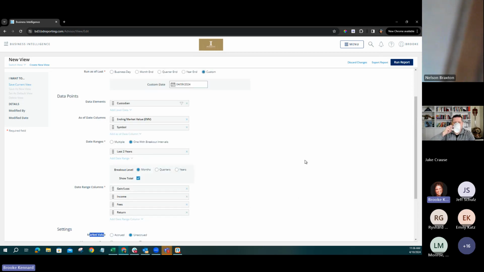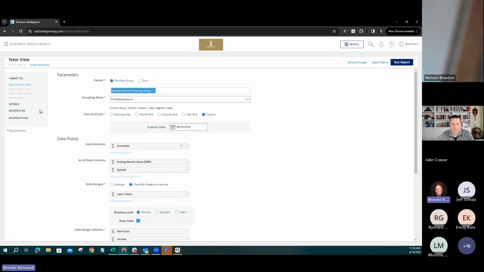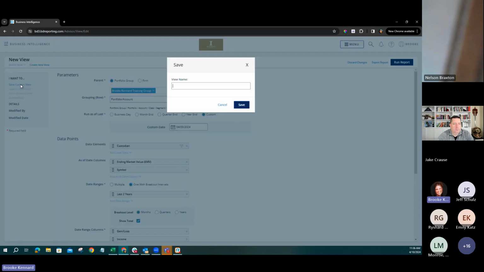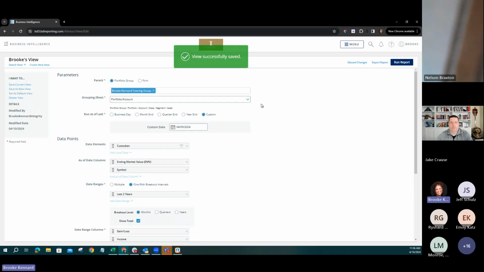One other thing to point out on these before I hit run is you can save these views. So at the top left, now that I have this all filled out, you can see that it says save current view right here. If you like these settings and you want to come in every day and just be able to quickly get to the table that you created without having to go back through and select everything again, you can actually name this whatever you want to call it. You can have upwards of around 25 to 30 views saved.